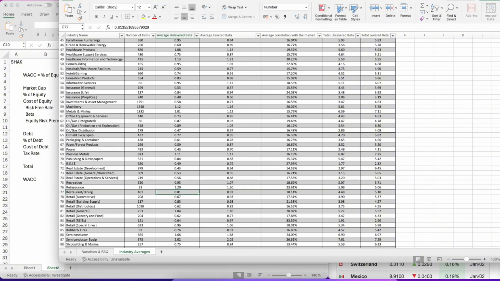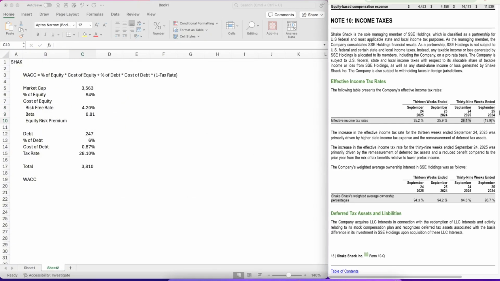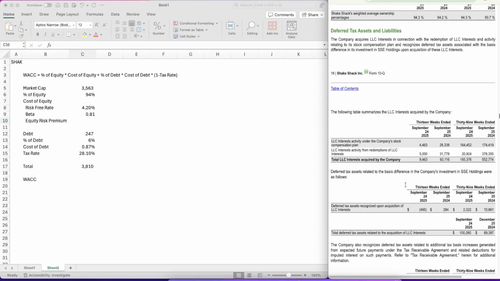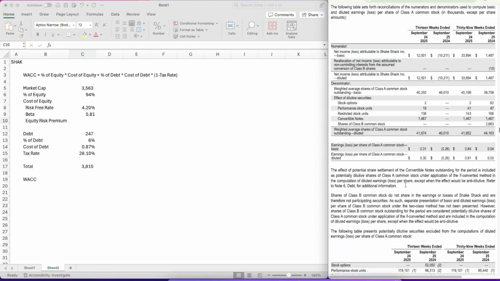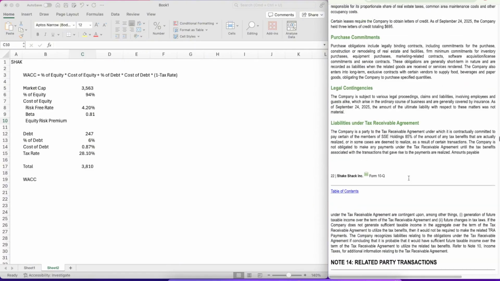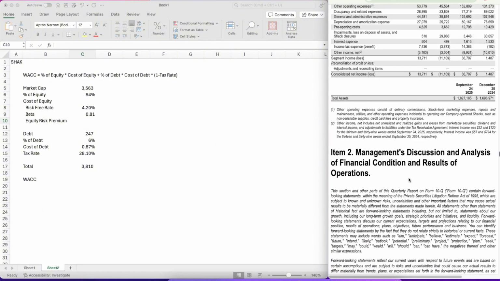But for the equity risk premium, let's see if there's a breakdown of where Shake Shack generates its revenue.